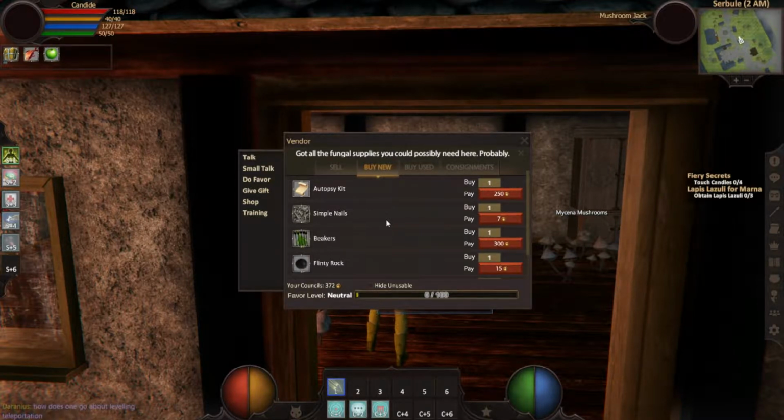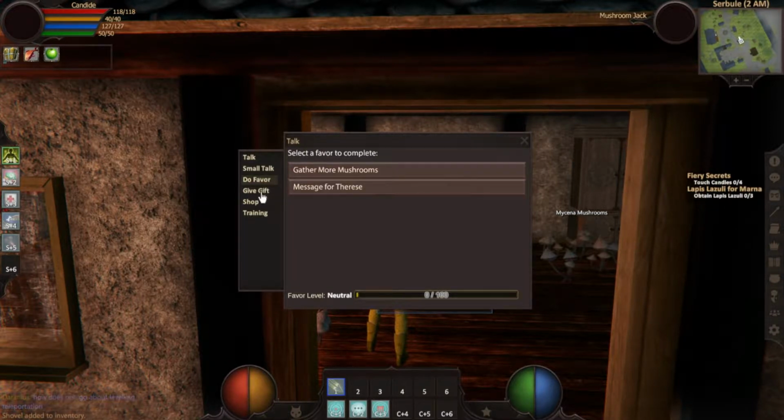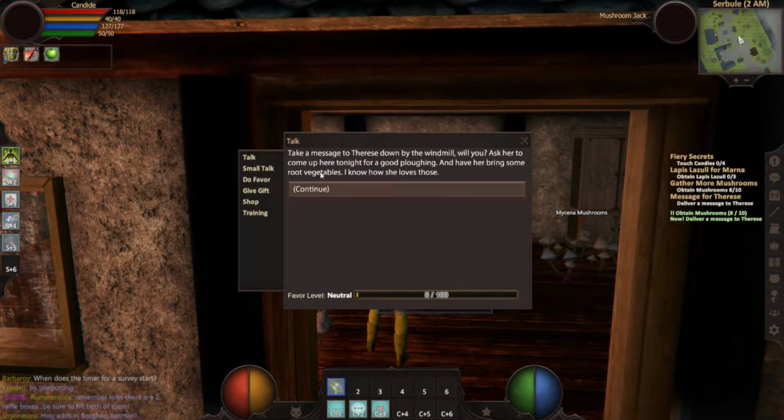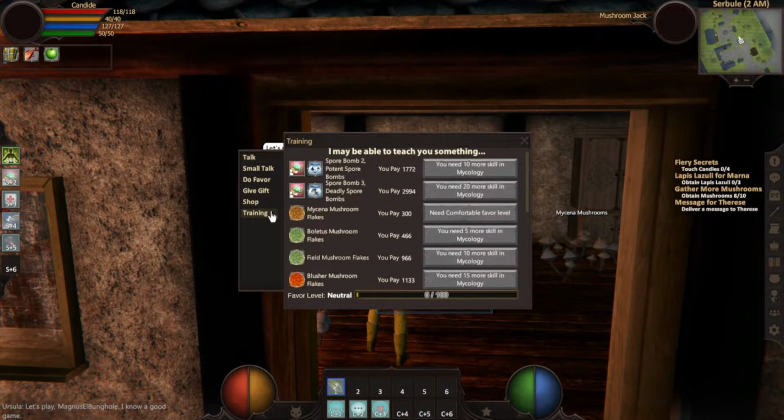Alright, so we want to buy a shovel. Okay. And do more favors. So gather more mushrooms. Okay, okay. And a message for Therese. Take a message to Therese down by the windmill. Will you ask her to come up here tonight for a good plowing? Oh, wow. And have her bring some root vegetables. I know she loves those. Okay. I guess.